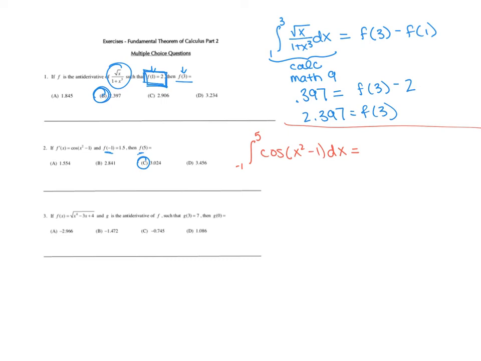What we know is the integral of the derivative, cosine of x squared minus 1, would be equal to f of 5 minus f of -1. And again, we need to evaluate this because we cannot take the antiderivative of cosine x squared minus 1. We don't know what that is. But we can plug this whole thing into our calculator. Don't forget to double check that you're in radian mode and try to plug this in. If you want to pause this, try it, and then check your answer. That is what I would suggest.